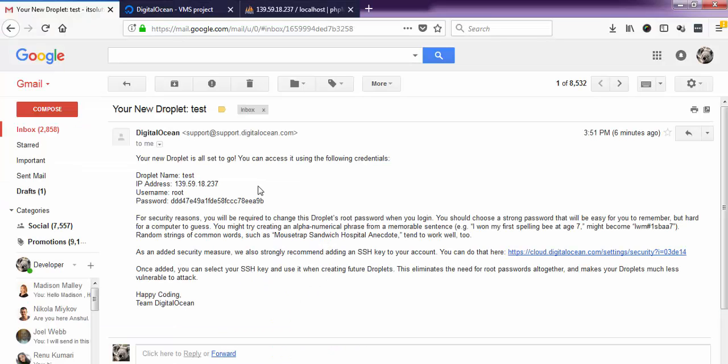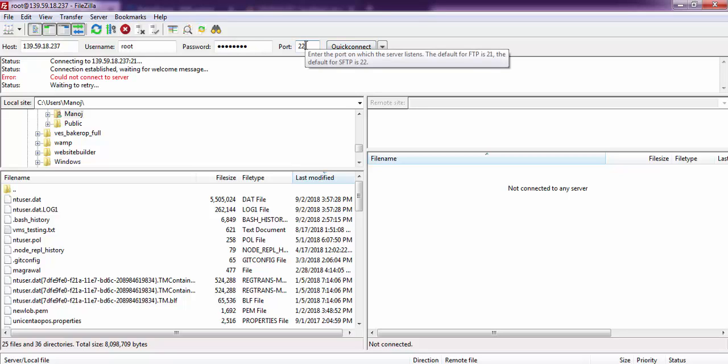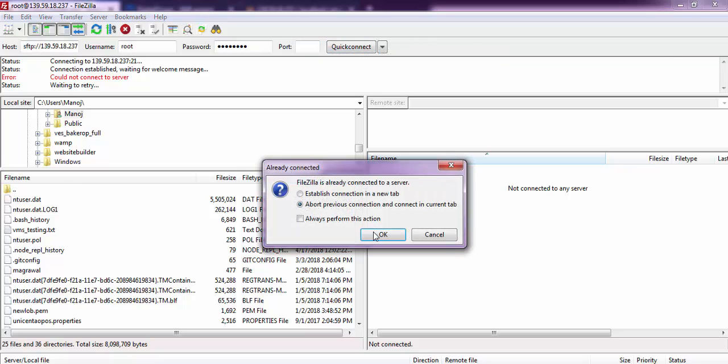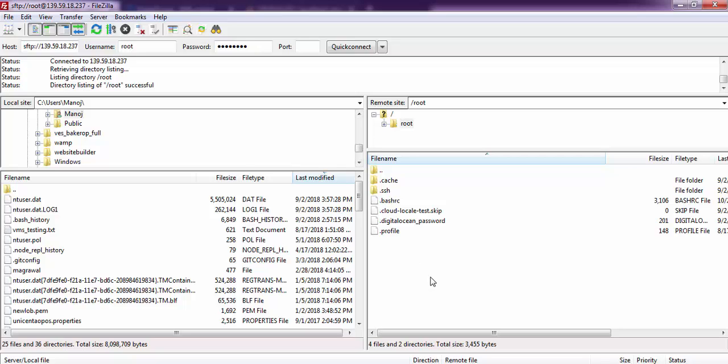And the password is the new password which I've configured when I was accessing the SSH. I have connected to the server. I can upload my files here.